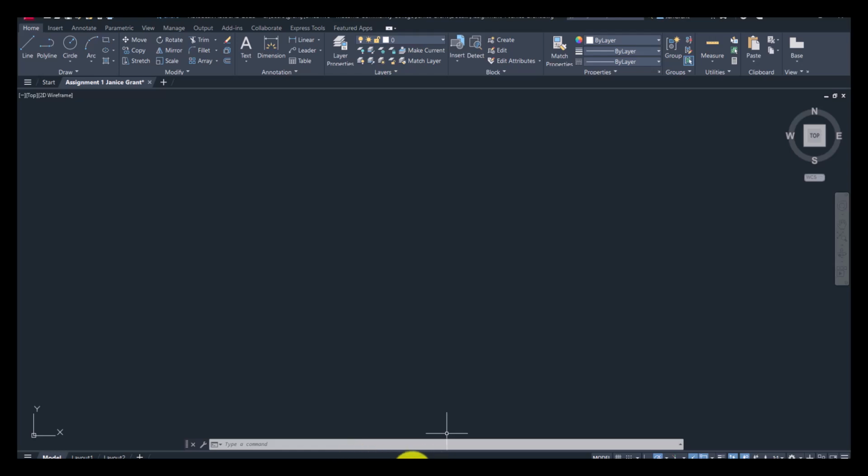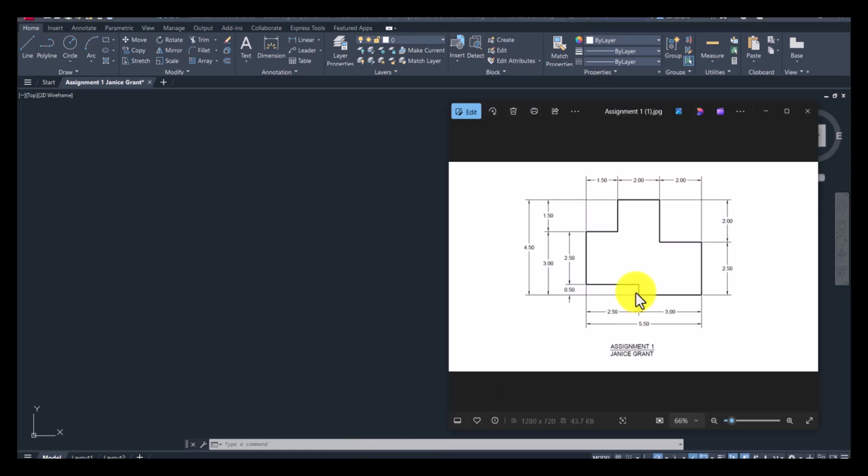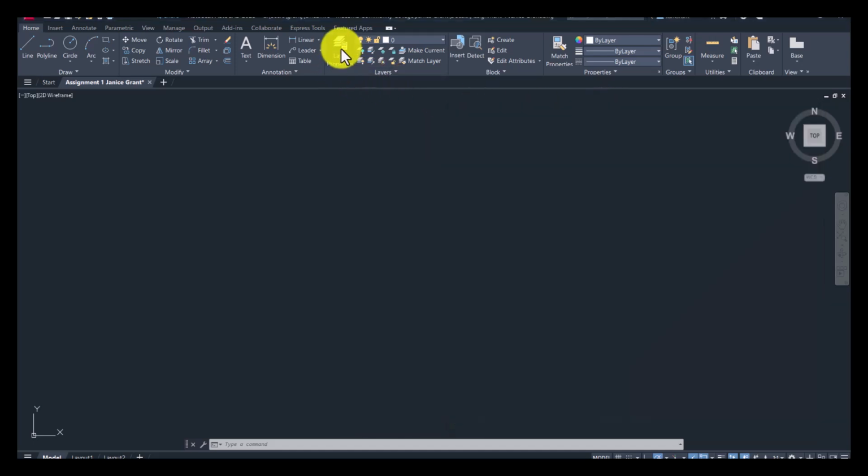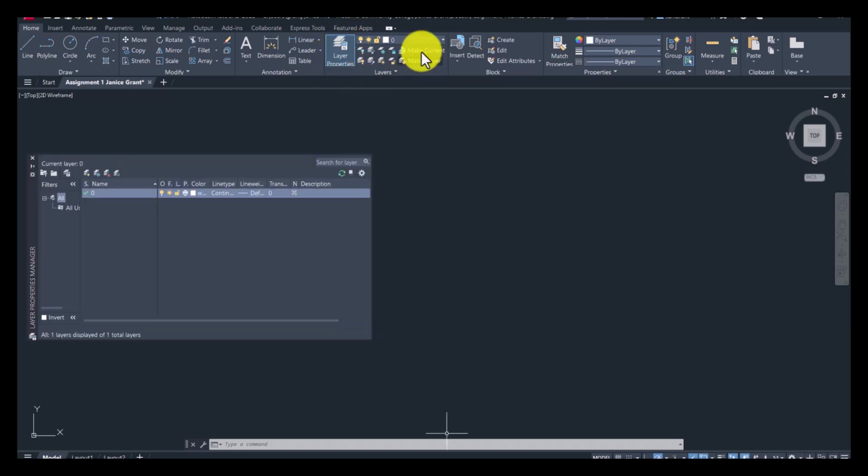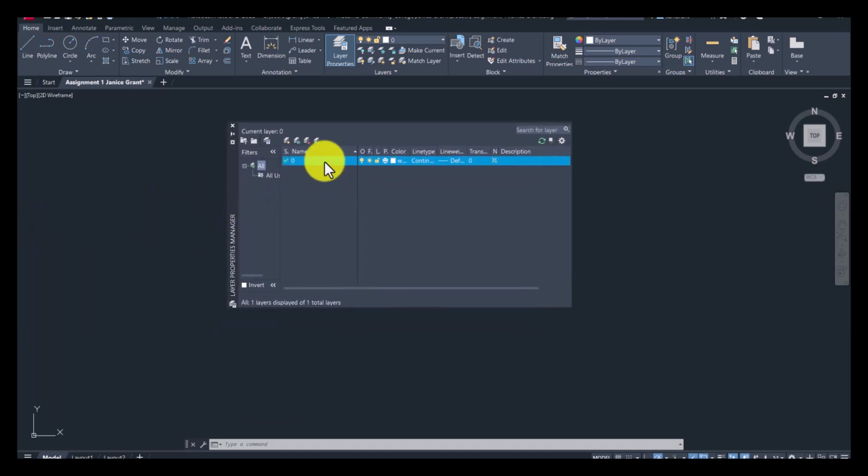So this is our project, and I want to create a layer for the objects so that I can make that layer bold. And then I'll create a layer for the dimensions and the text. We're going to keep this one real simple. We'll just have 2 layers. And so let's together go over to layer properties. Layer properties is right here in this layers panel. It looks like this. We're going to do this several times, so you'll get a lot of experience with it.